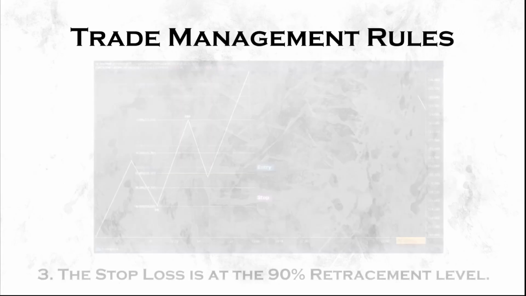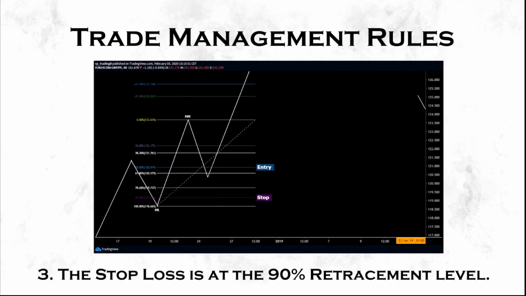And rule number 3 is the stop loss is at the 90% retracement level. So you have to calculate how many pips you have between the 55% and the 90% retracement level, and then you calculate your risk per trade based on the numbers that you have. Let's say you have a 20 pip stop loss and you're trading with a $100,000 account. That means you want to risk like $1,000 per trade, and then you have to divide it by 20, which equals $50 per pip. So $50 per pip is around 5 lot per trade. Then you will enter 2 positions with 5 lot with a 20 pip stop loss.